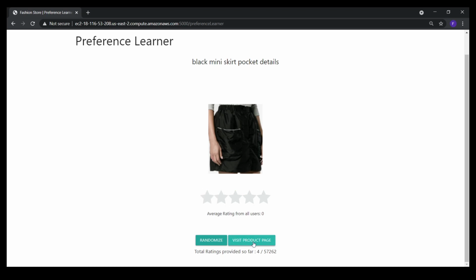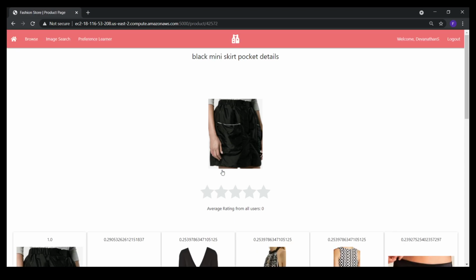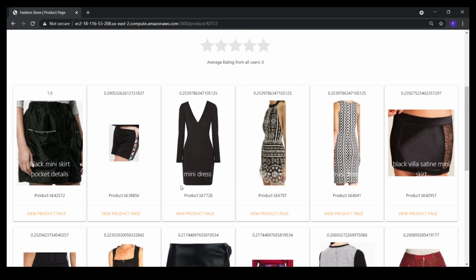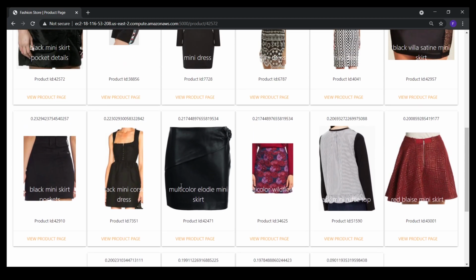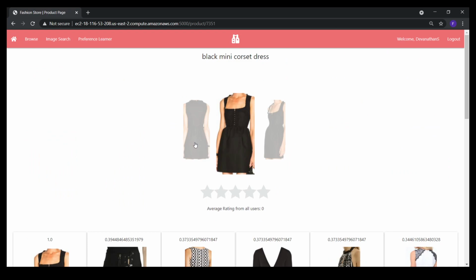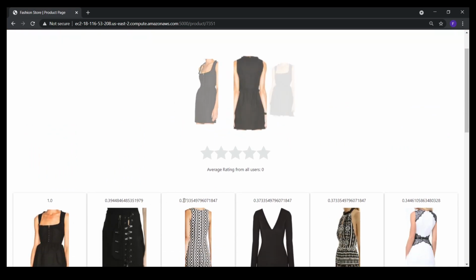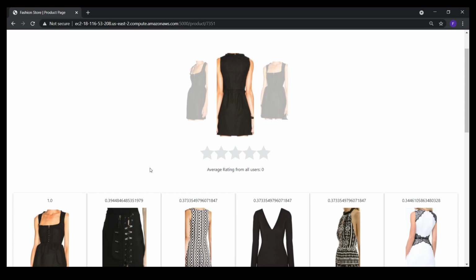And what you can also do is visit the particular product's page. If you like this particular product, you might also be presented with other recommendations that are much closer to this particular product, right? So if you think, okay, this is a nice one, and you go further down the rabbit hole, you see that there are a whole bunch of images that pop up which are recommendations for this particular product.